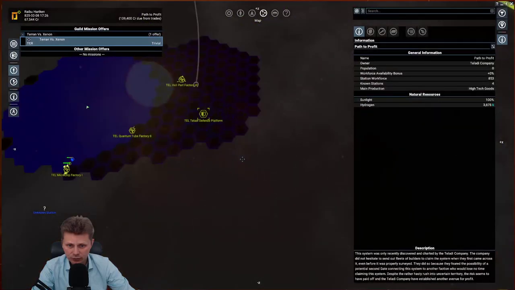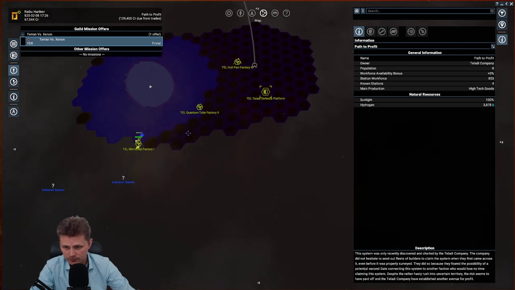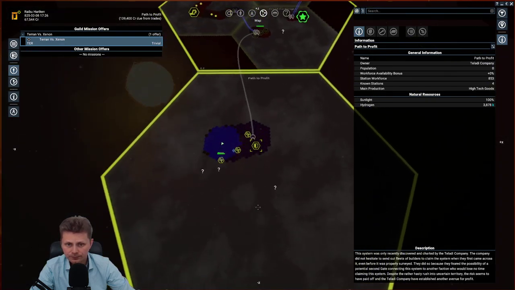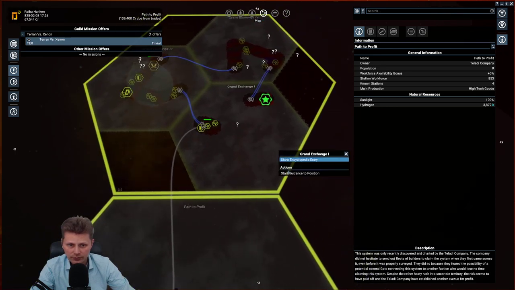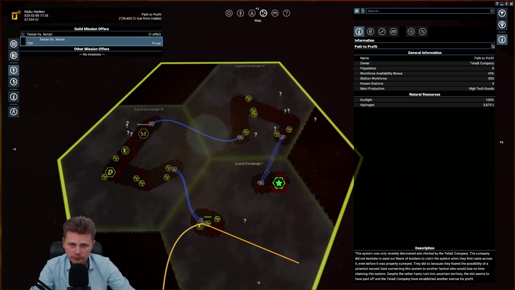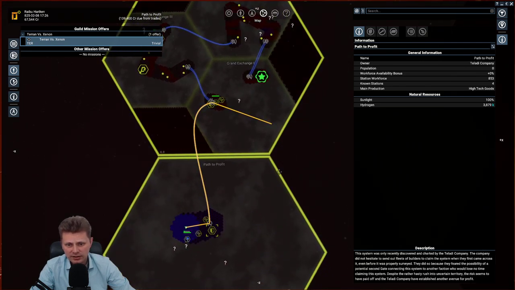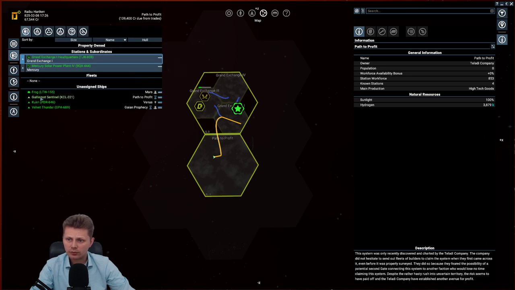Station over there. Do we see a builder? We could go here and try finding the other one. Autopilot engaged. That's where, yeah, there needs to be another system nearby.